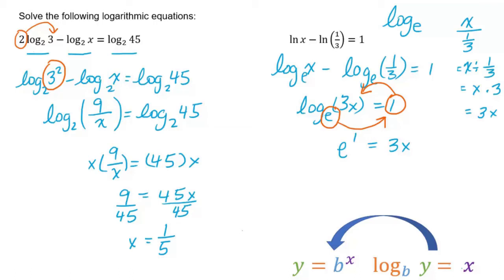And in this case, we find that once we've rewritten the logarithmic expression in exponential form, we've practically solved it. The only thing we need to do is isolate x, and we do that by dividing both sides by 3. So we find that x is equal to e divided by 3, which we can leave as e over 3 to give the exact answer, or if you prefer, you can evaluate that to 0.906.